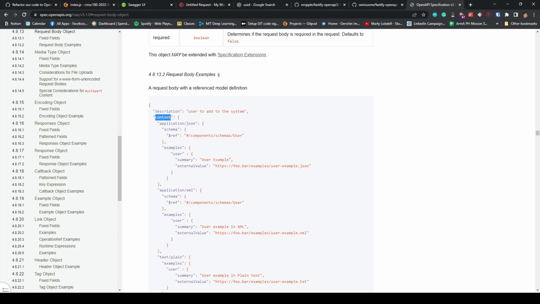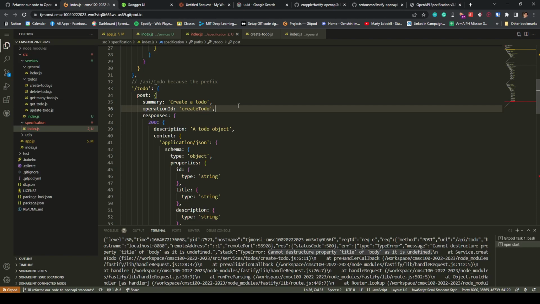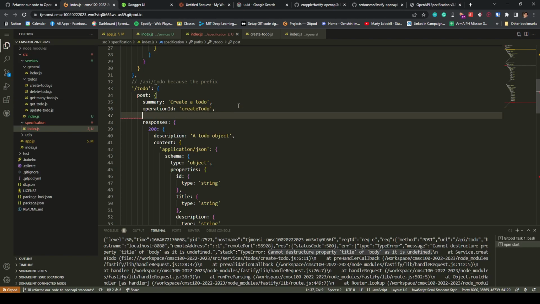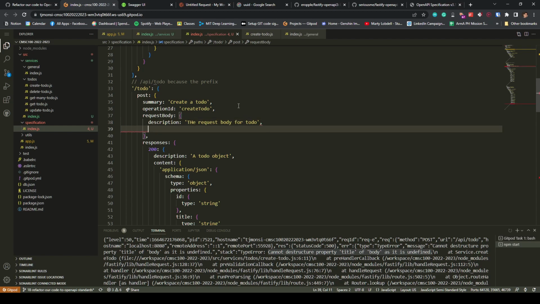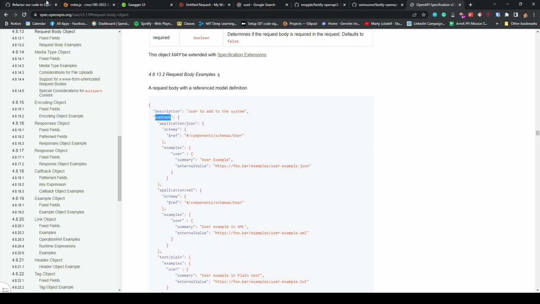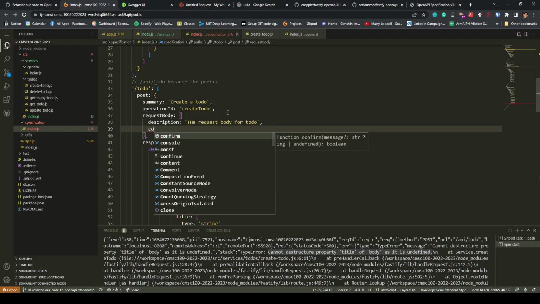Description, content. So we'll define it. Request body is with description. The request body for to do. What's that again? Content.